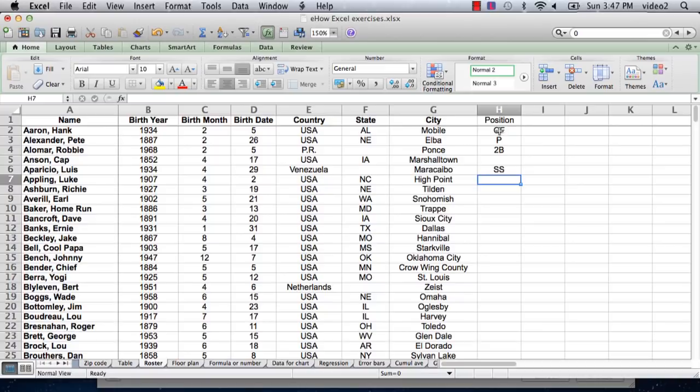And the important thing to keep in mind is think about the fact that you might want to sort the information. So put information in the columns in a consistent format, so that when you sort it, all the entries—for instance, these baseball players—you want to have all the outfielders sorted and then all the pitchers sorted, always entered in the same way.